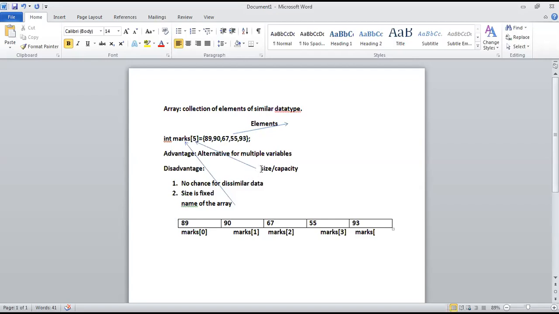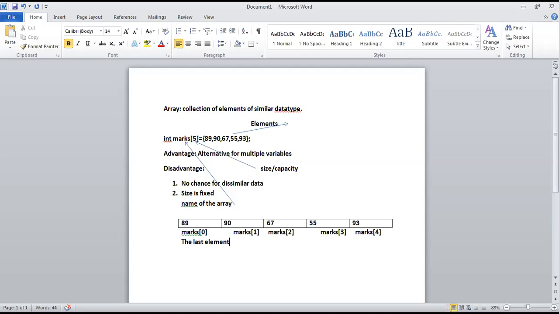What is the size? Size is 5. 5 minus 1 means 4. So I can also write that the last element is one conclusion you can make here. What is the last element in this case? 93.